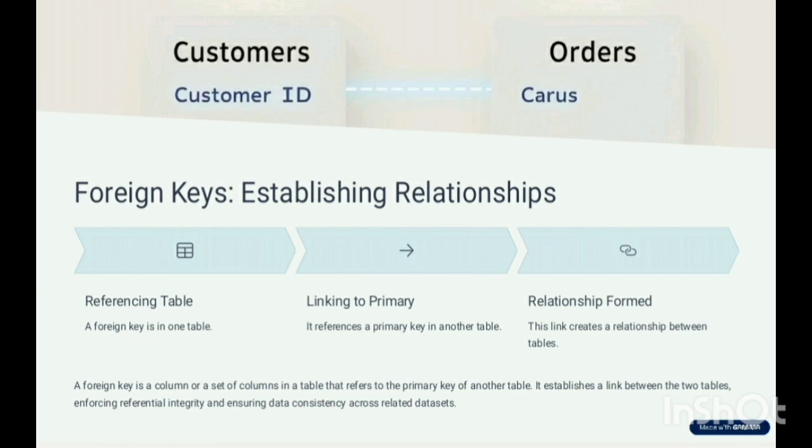A foreign key creates a link between two tables. It's a column or a set of columns in one table that refers to the primary key of another. This enforces referential integrity. You can't have an order without a valid user. If the user is deleted, the database can cascade delete or restrict to prevent orphan records. For example, in an order table, user ID is the foreign key pointing back to user ID. That's how we know who placed each order.